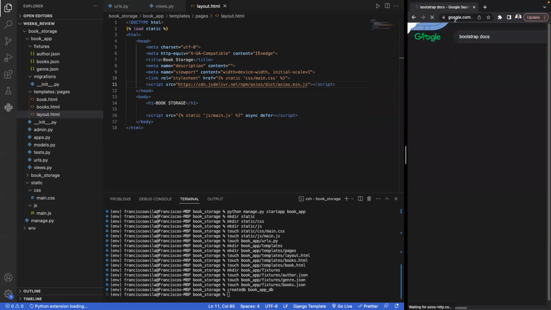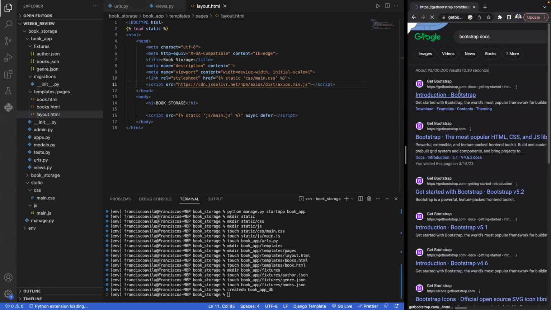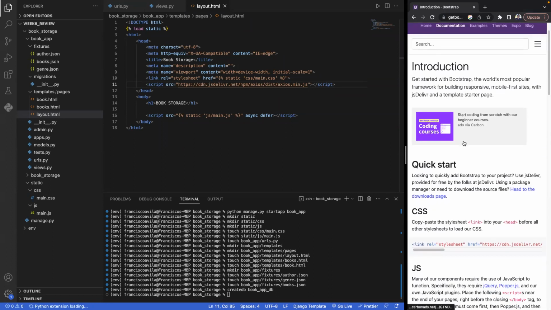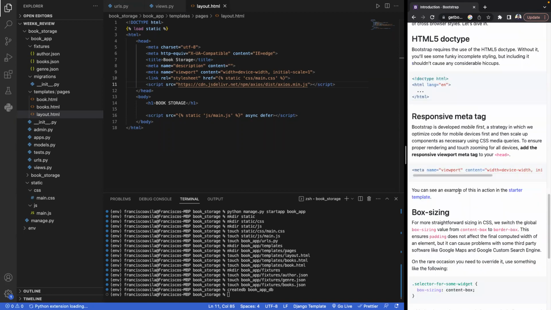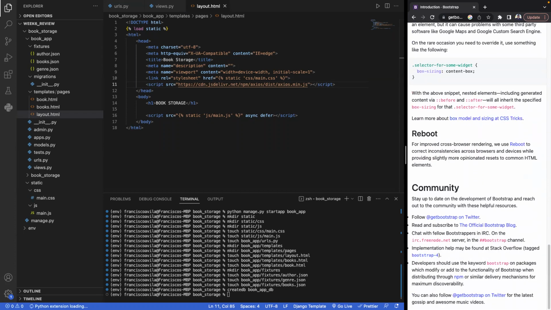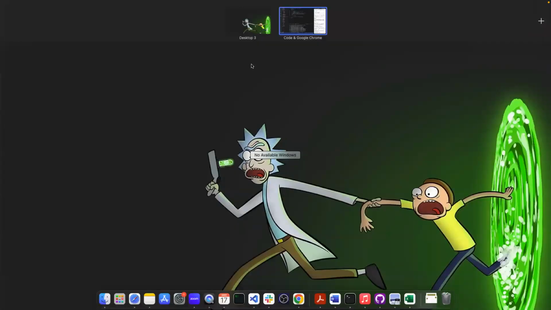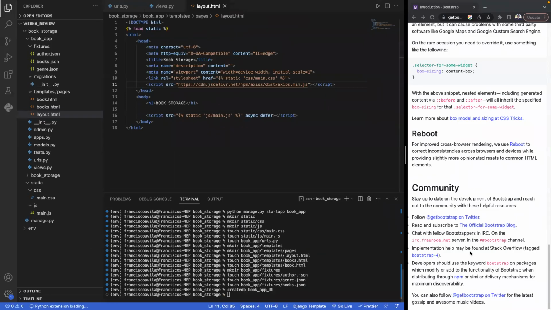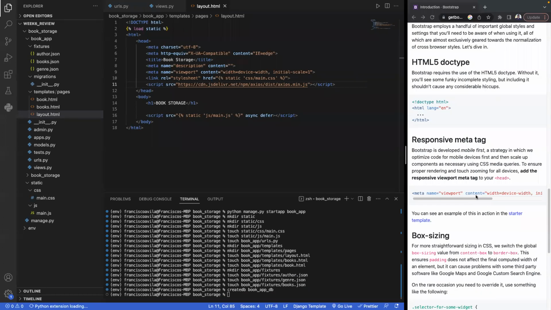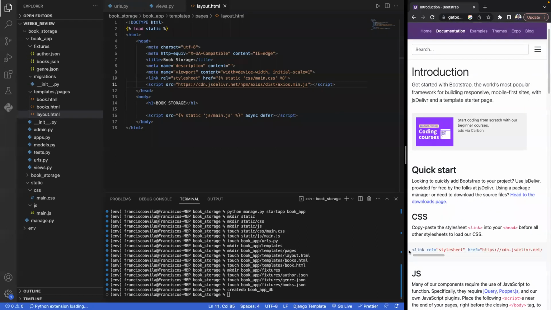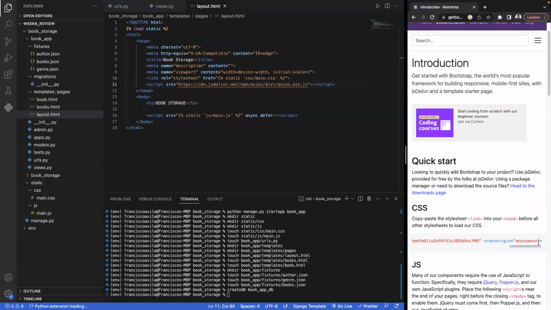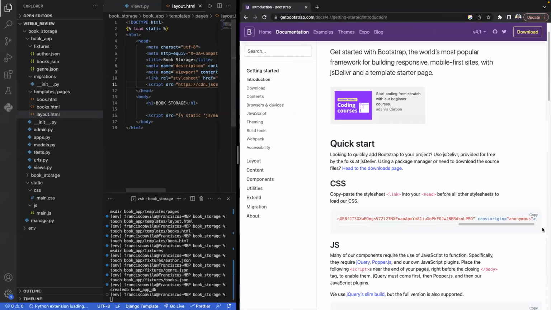And then Bootstrap docs. That's the other thing that I'm going to want to use. Introduction to Bootstrap, quick start, perfect. Let me see where. I don't believe this is the correct one, but we can try and see how it goes.